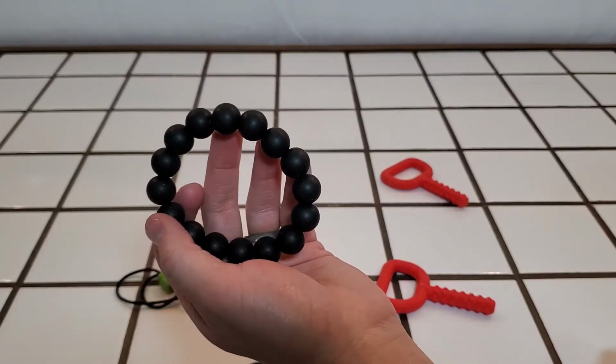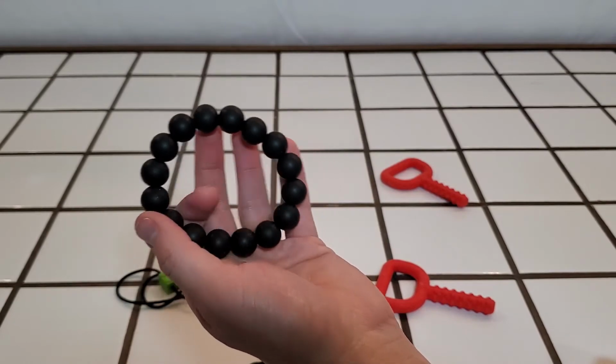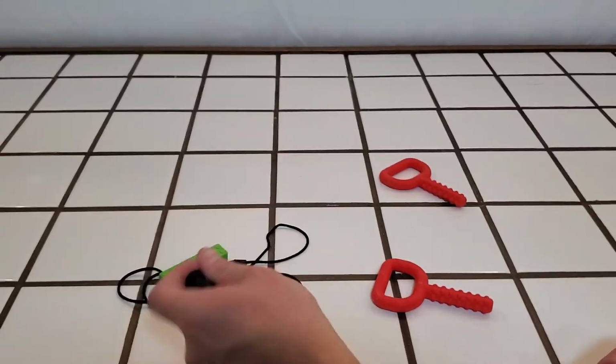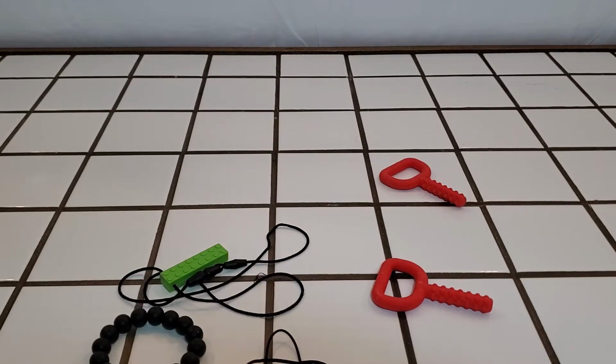Again, it's one of the ones we packed up, unfortunately, because our kiddos were not using it as much as they used to. So we just decided to put it away for a little while, and then we could always bring it out again later.